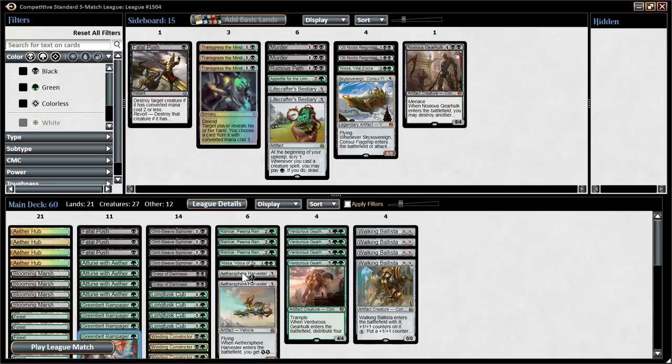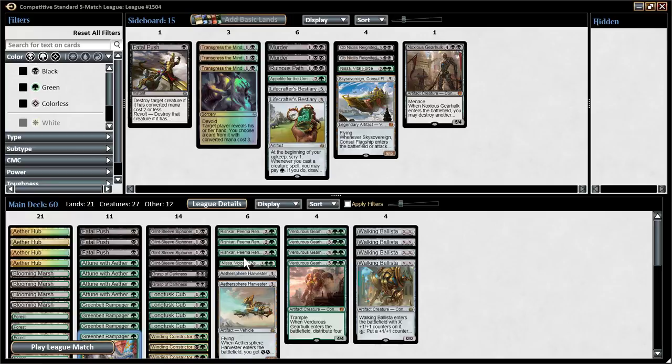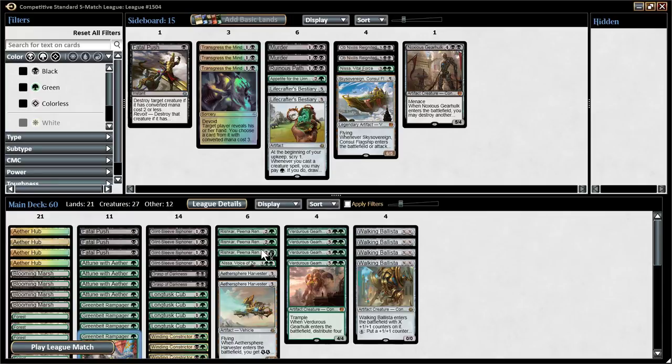On the main board, I have this Nissa. It's only one because it's really expensive right now online. So I only put one because her -2 is totally devastating. If you get to resolve Nissa and it survives, and you have a Constrictor in play, it just wrecks the opponent, because of the extra counters you're gonna get with the Constrictor using the Nissa.